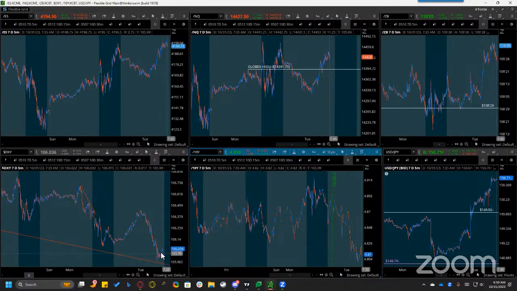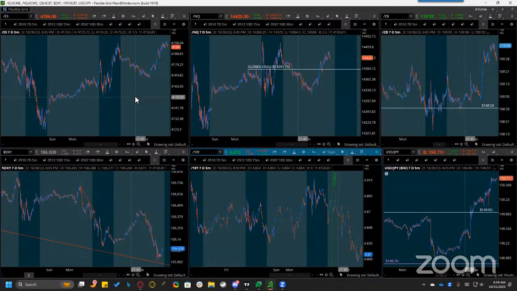We found some support. We're kind of digesting at this level. And we're at resistance here in the ES, yesterday's high. So the idea or the theory here is that we get the Dixie breaking down below this Globex low. Then we get the ES breaking out above yesterday's high and continuing to move higher.